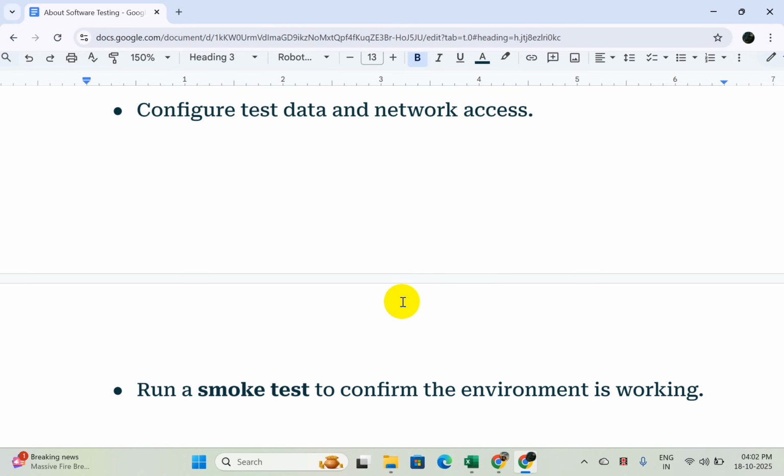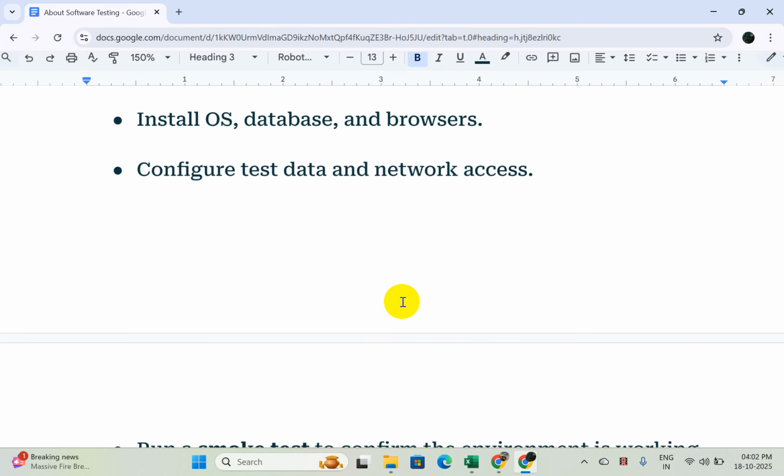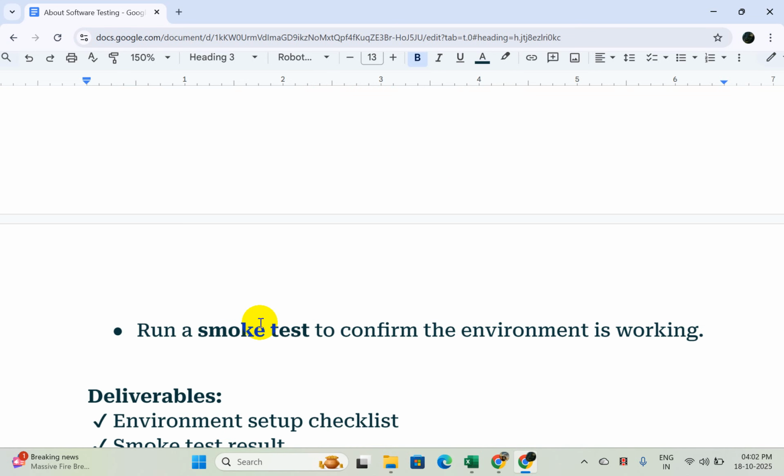Once we get application access, we can use the test data which we prepared in the previous stage and go forward into the application, and we can run the smoke test. Smoke test is one concept of manual testing, and I will explain it in a bit more detail.